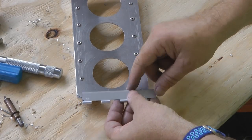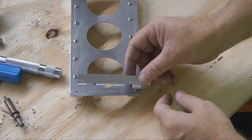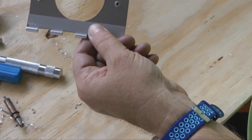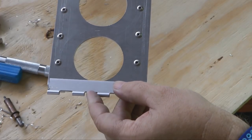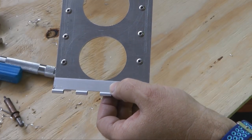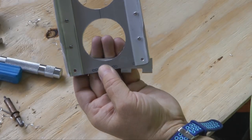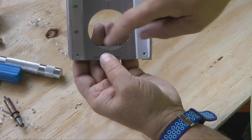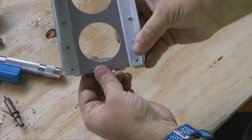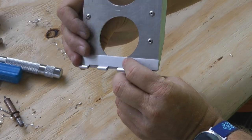And we want to raise it so that the bottom edge is more or less even with the bottom edge of the hinge material. So it would look something like this, so that this area is lined up at the bottom. And of course left to right. I'll probably clamp this and then turn it around, and remember we have our first 2 holes already drilled here, so we'll mark those and drill them, and then we want 3 more holes evenly spaced along this same line, and then we will rivet this in place.